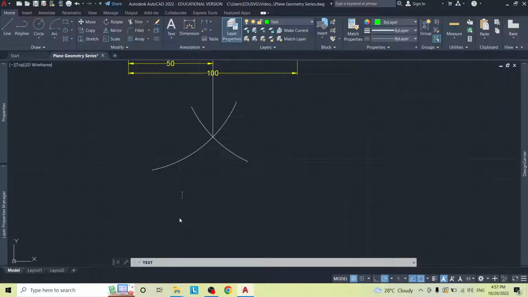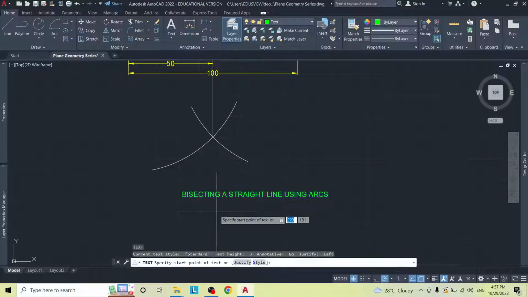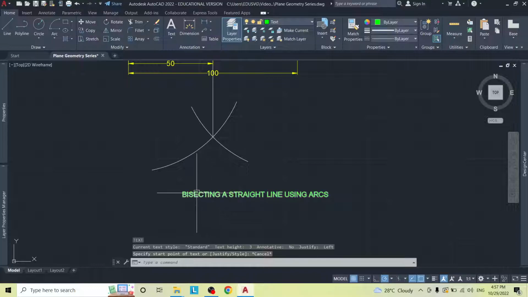So we are going to give this drawing a title. We'll call it Bisecting a Straight Line Using Arcs, and then hit enter twice to come off of that.